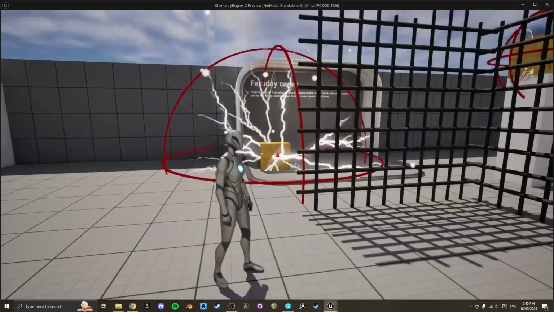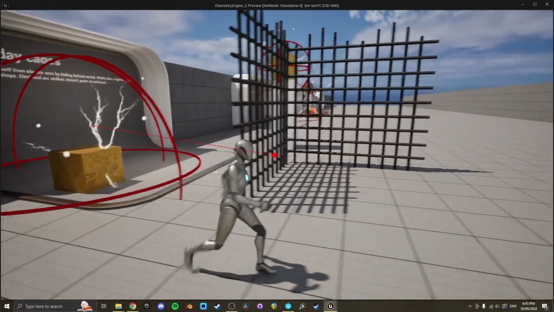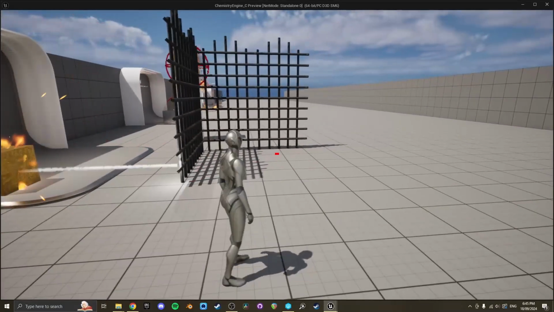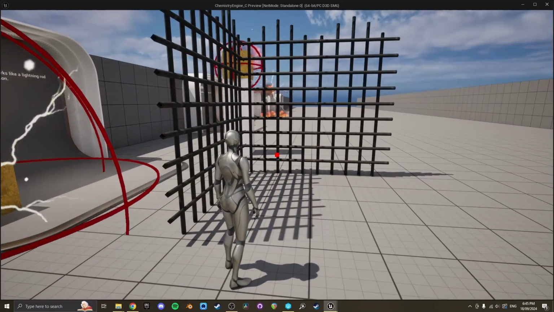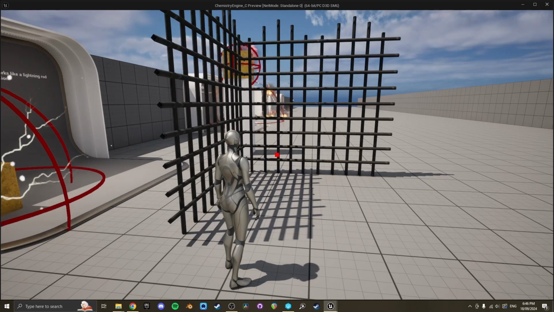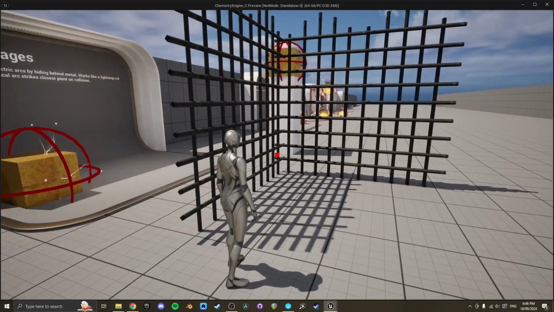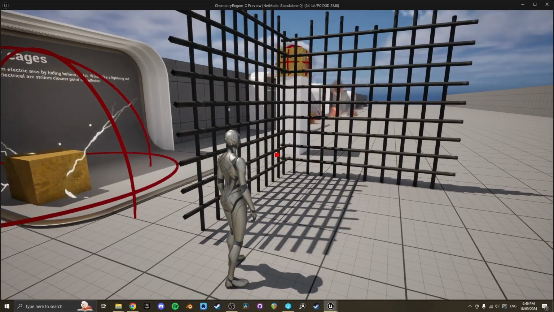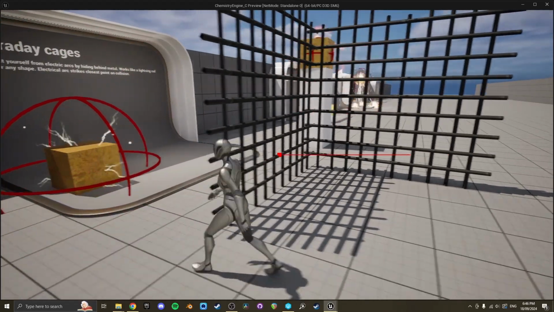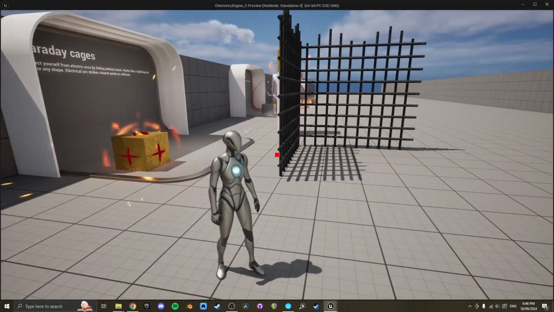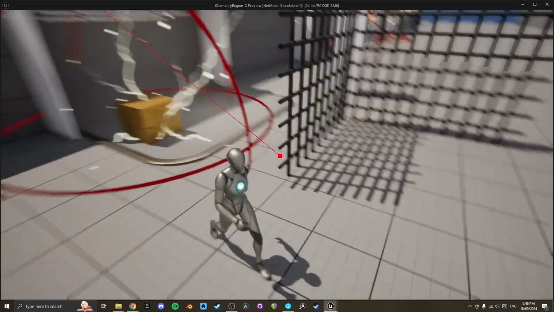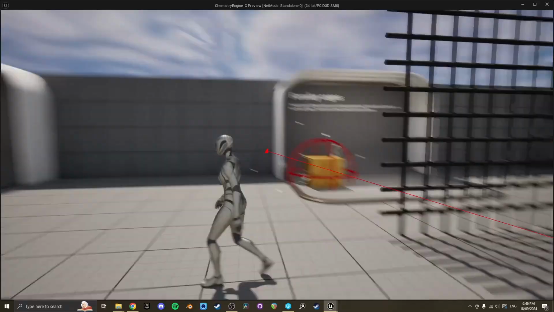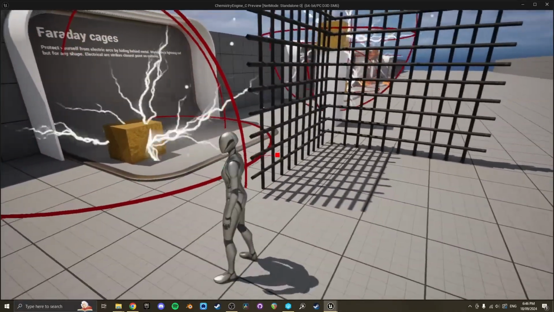We have some Faraday cages over here. The electrical potential can interact with any object, any static mesh, that is tagged with or has a specific type of collision that is metallic or basically just conductive, and then the arc will hit the nearest point on the collision, just like electricity. It'll take the shortest path of travel through the air, and then it goes to the ground through the material.